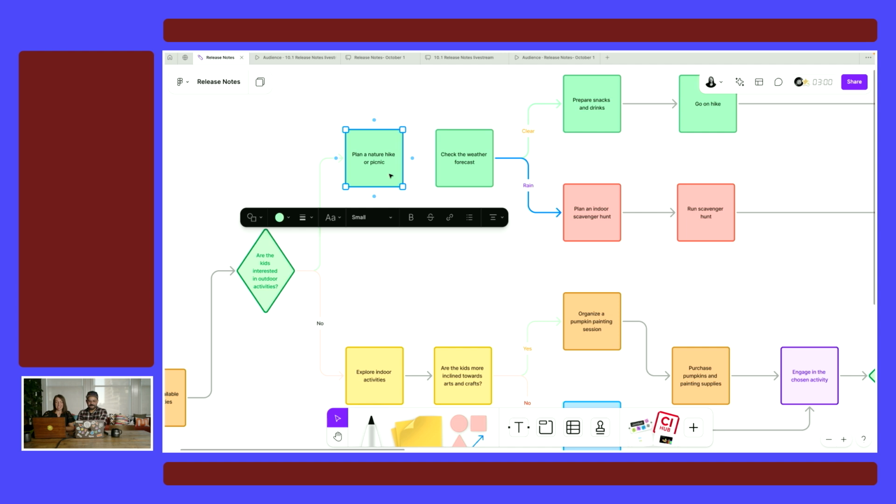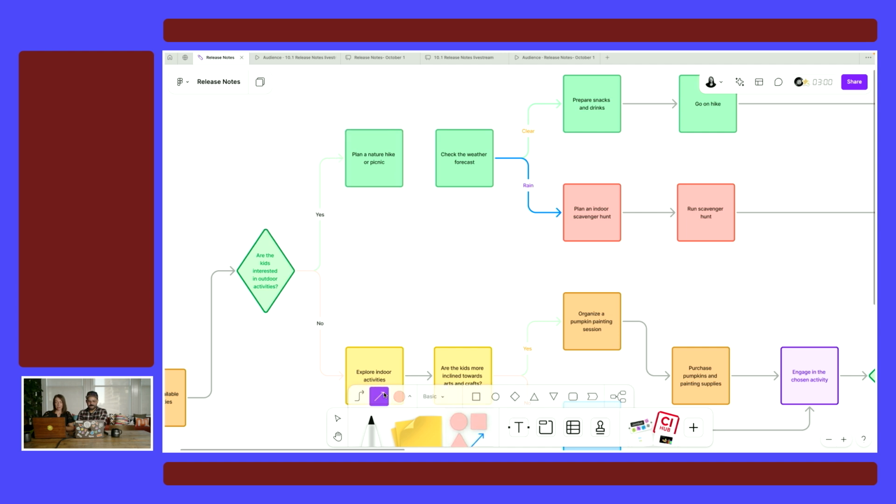Next, we have a few updates to the way connectors connect. So if I pull up my connector here, the first thing is that there's a new hover animation that makes it easy to drag and connect your line to the edges of the shapes here. And you can add it to any arbitrary point on the shape now, not just those cardinal directions. I know this has been a big one we've been hearing a lot about.